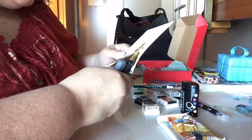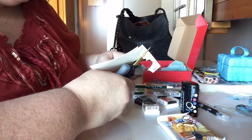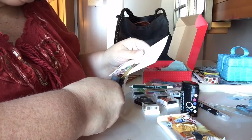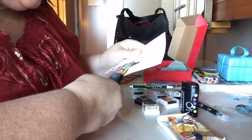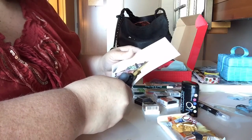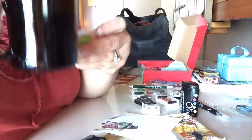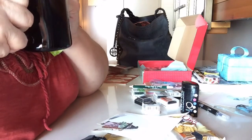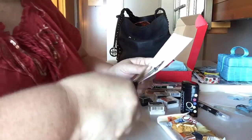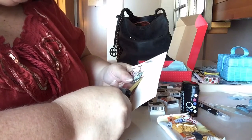The pumpkin spice latte at Starbucks — I haven't even seen a Starbucks here. They have a coffee shop in the hotel which is decent — the coffee in the hotel room isn't the best but the tea is good. I've only had one kind — it's like a citrus something. It's from Tea Forte and it's really good. They also have a black tea which I haven't tried yet — I'm more into the flavored teas.